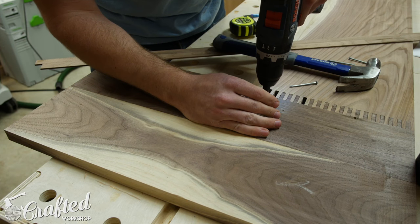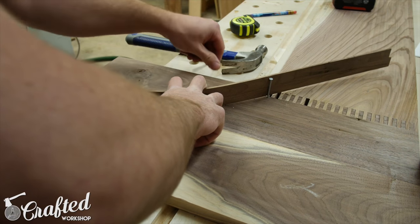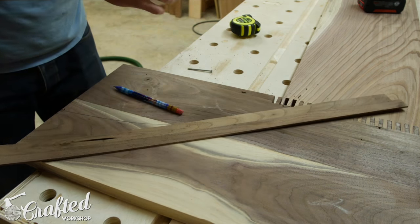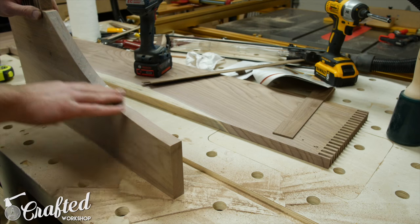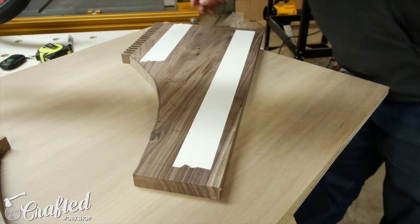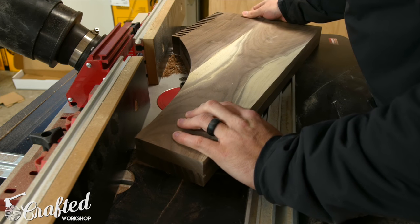Next I needed to cut the curves into the side panels. I used this trick where you put a nail at each end of the curve and one in the center, then use an eighth-inch piece of scrap to create the curve. This worked really well — I can't remember who I saw do this, it might have been Mark from the Wood Whisperer, but I'm glad it's stuck in my brain. I traced the curve, removed the nails, and cut the curve on the band saw — somehow I forgot to start the camera for that cut. I refined the curve using 80-grit sandpaper, traced it onto the other side panel, rough cut it at the band saw again, stuck the two pieces together with double stick tape, and flushed them up using a flush trim bit at the router table.